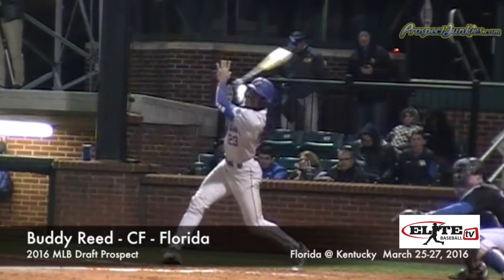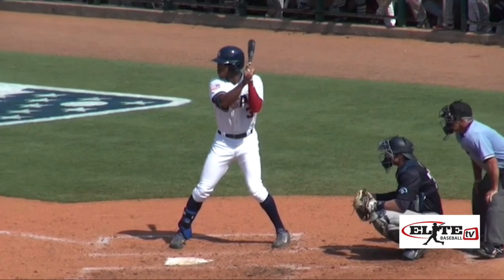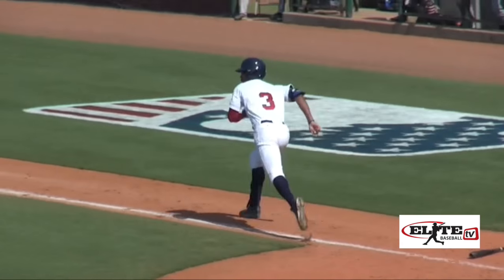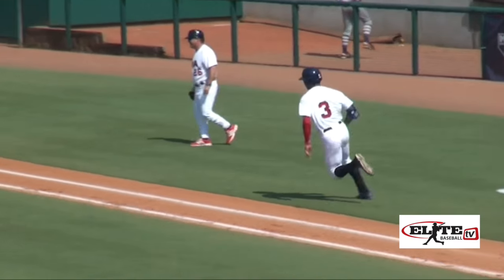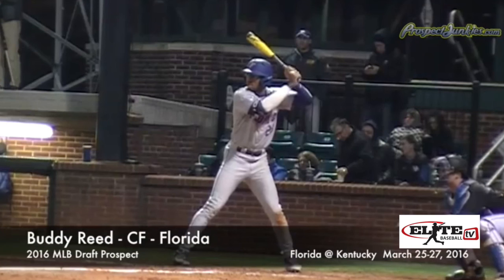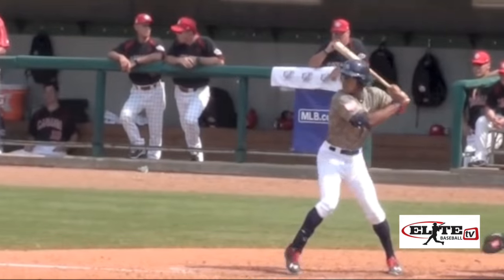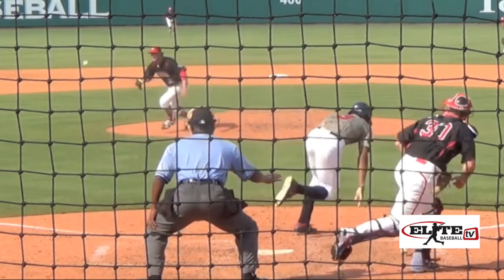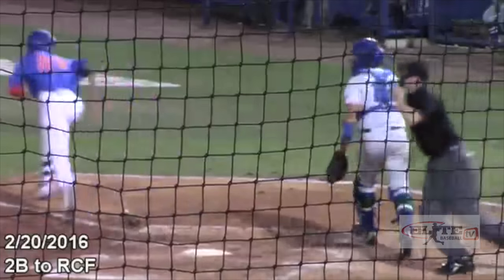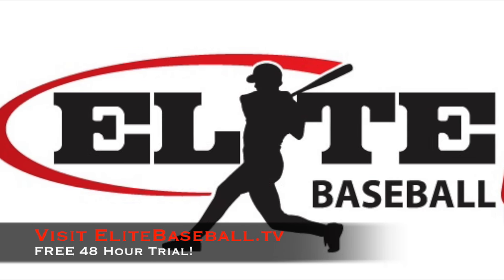To me, this leads to a high draft pick that's going to have many struggles in the early parts of professional baseball. Whether or not he's able to overcome this learning curve on his way to higher level professional baseball is yet to be determined. Choosing Reed in the higher part of the first round is a gamble for a team. You're taking a player with great athleticism and assuming he can make the needed mechanical adjustments as a hitter while at the same time facing professional level pitching for the first time. Buddy Reed may be athletic enough to make his way to the big leagues one day, but for me there's higher risk than there is reward with him being a first round pick.